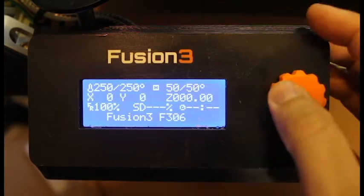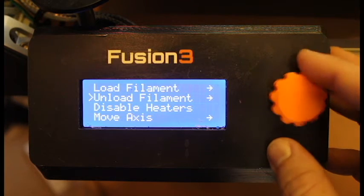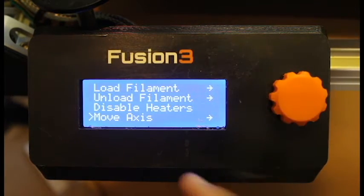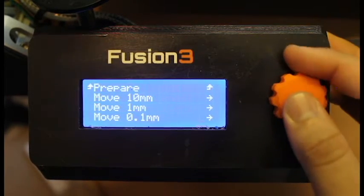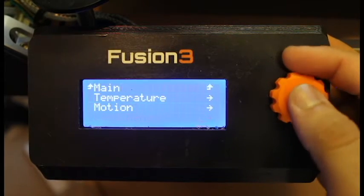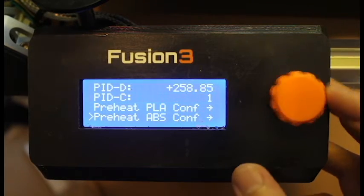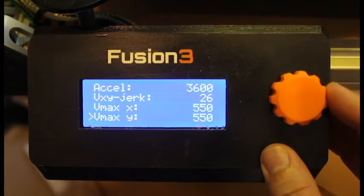First you have watch, which takes you to your main menu. You have prepare, where you can move all axes. You can load and unload filaments, as this is a Bowden printer, so it does take a little bit of time to load it, as you have to feed it all the way through. So it has the ability to help you out there. You can move axes up and down. Come to control, and you can actually set your temperatures, your nozzle, your bed, your fan speeds. There's really a whole host of temperatures and controls you have over this. You have your motion controls.